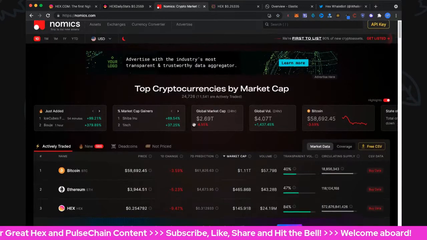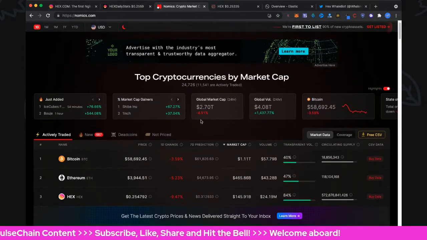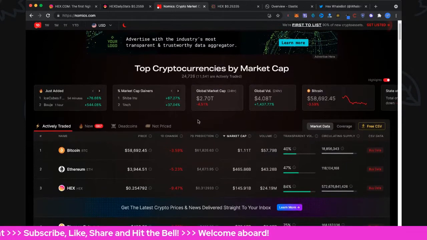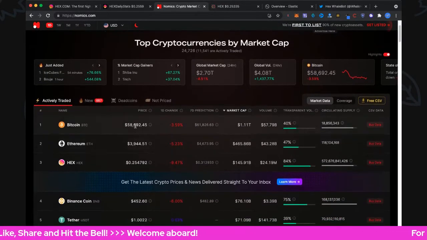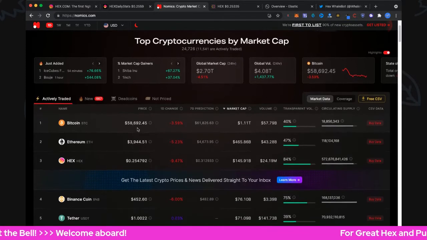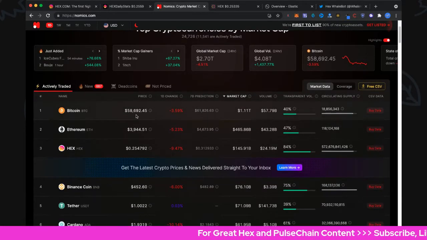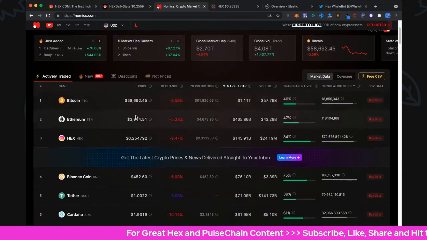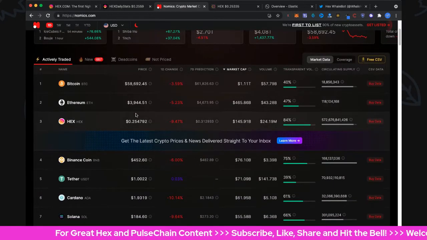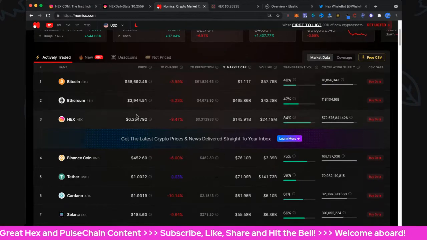Now let's quickly jump over to the current price, of course. And we've got market cap here. The market's down 4.5% at the moment, down to 2.7 trillion. Bitcoin broke 60,000 instead of moving up to the 80,000 mark. It has decided to break down, but this could be a bit of a fake. We'll see. It's always uncertain in crypto. Ethereum at 3,944, down 5%.